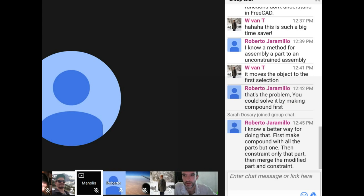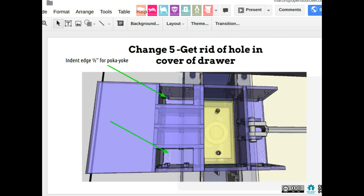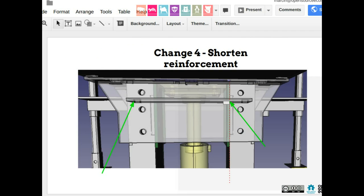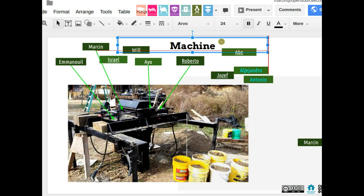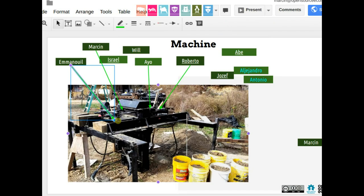So for now, let's go back to the list of items to do. Can we divide and conquer here? Can we have people do the different tasks? Here's our list of people. So Emmanuel, can you do the guide? The new rod holder instead of this whole mess here.